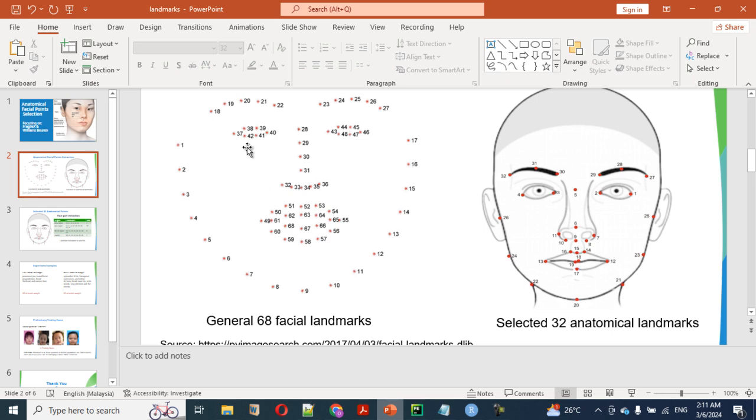Okay, I want 40, I want 37, I want 46, I want 43. That's what you are seeing here. 1, 2, 3, 4. Then I want subnasi here. Okay, I want this. You can pick it from here. I also want 31. I pick 31. I also want 7. Okay, 50. I want 36 rather. I want 11 and 32.